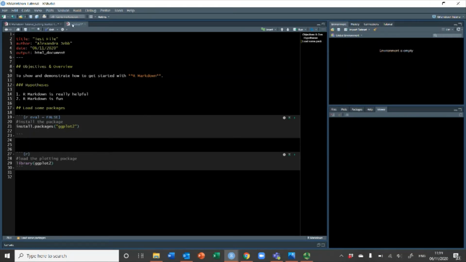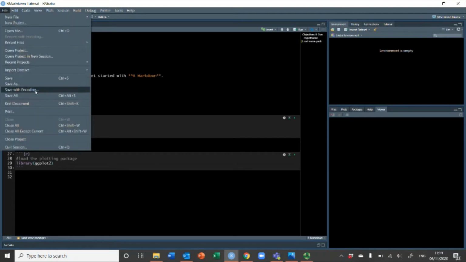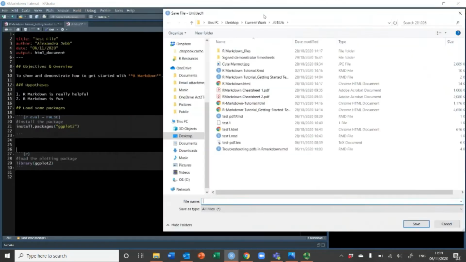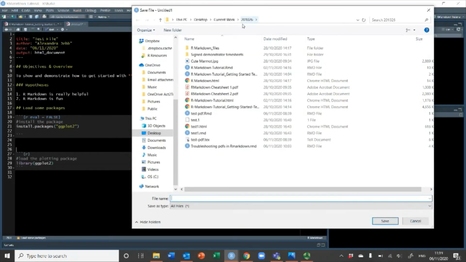And then what's really important as well is you have to remember to save your file, because even though we titled it before, I didn't save it. So at the moment I have my working directory just in one of my normal files, and I'm going to save it as a test file. And then I want to keep it as an R Markdown file. And the file ending for that is RMD.